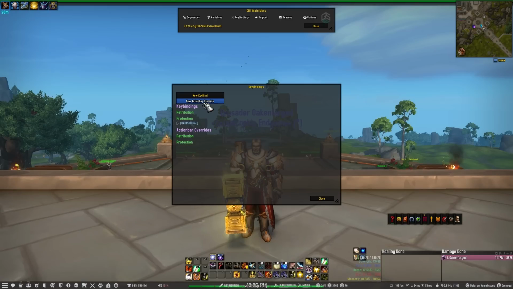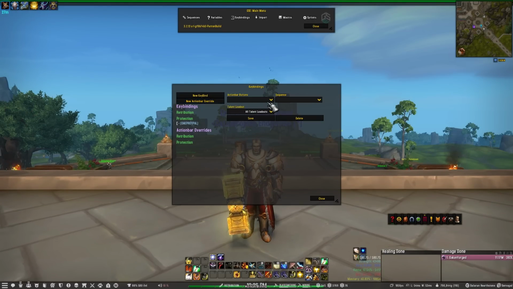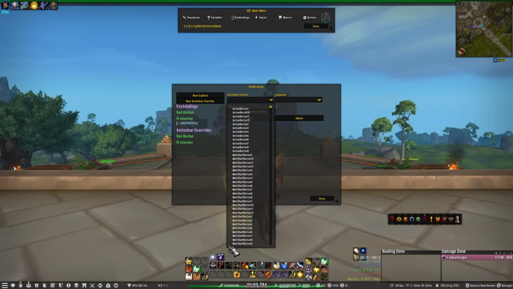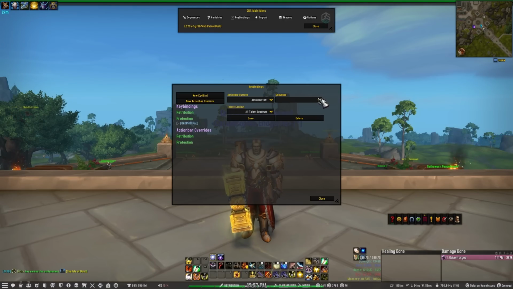Now I'm going to click on the new action bar override. These action bar buttons, this is your main bar, so it's action button 1 through 12. So this is 1, 2, 3, 4, 5, 6, 7, 8, 9, 10, 11, 12. We're going to do action button 1, and we're going to make that Ret single target, and then click save. Okay.